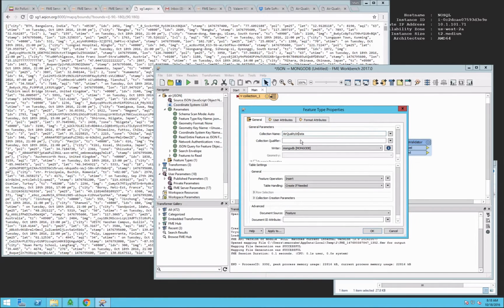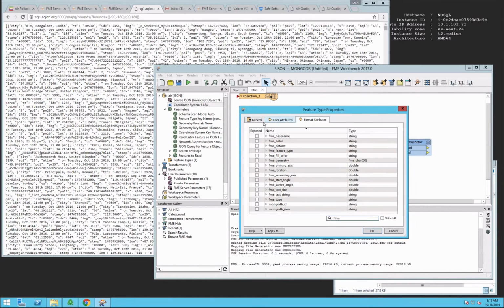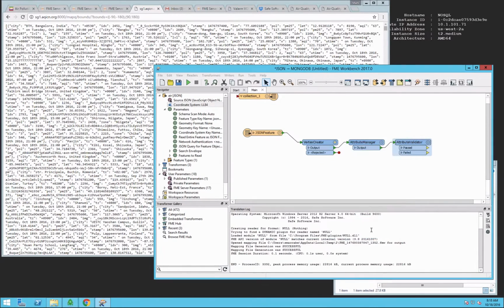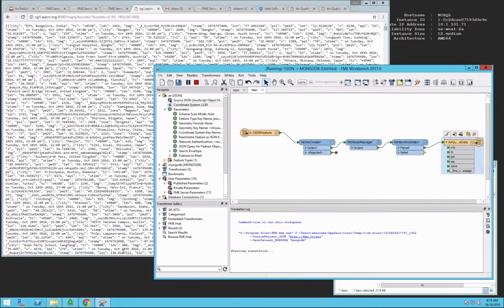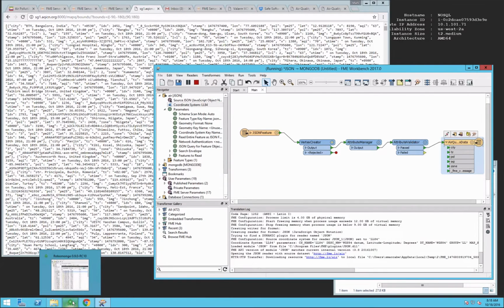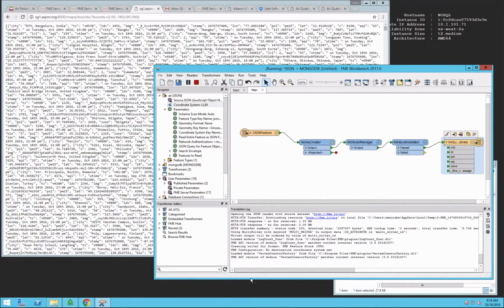So we're just going to give that a new name, different than what we have in that Robo MongoDB that I showed you. So here it is. And that's really all we have to do in here. We've set this to automatic, so those attributes will automatically come through. And we can just click on OK there, and we can link that up to our attribute validator. And now if we just hit play, we're going to come back to the Robo MongoDB in a second here. And we'll just let this run.